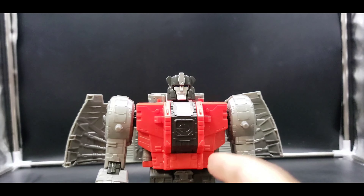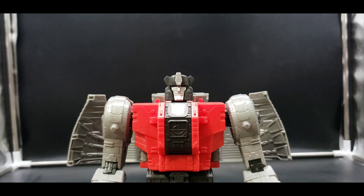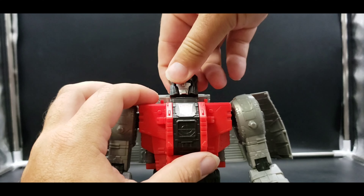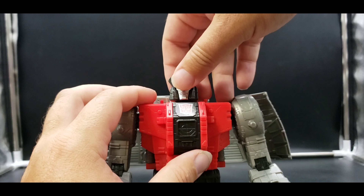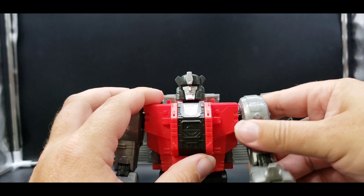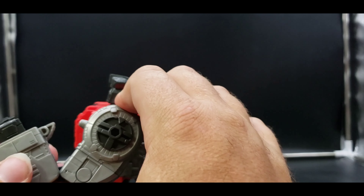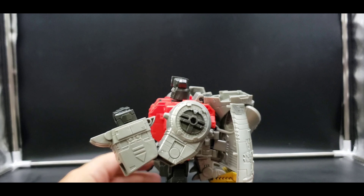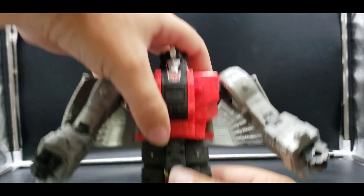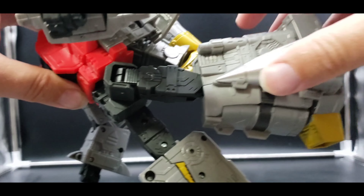It's not too bad on his backpack either — it's a little bit of a homage to the original, but a little tighter on the transformation. For articulation: the head rotates, and you can use the transformation joint to look up and down a little bit. Arms come out and can rotate 360 on a soft ratchet. We have bicep rotation, double-jointed elbow but it only goes so far, which is unfortunate. We have a waist, can kick forward and kick back.